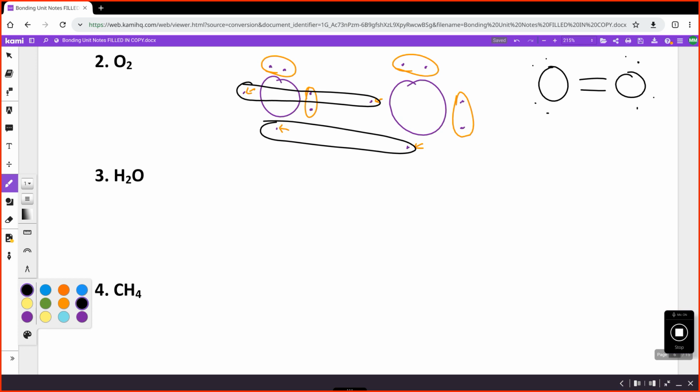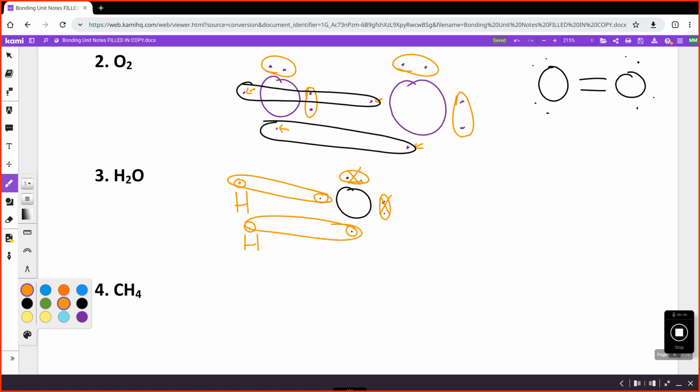For water, water is a big one that people kind of make a mistake about. Again, I will go north, east, south, west, north, east. And I'll even draw the hydrogens both here and both here. So to remind you, the north side is paired and the east side is paired. So we're just going to ignore those for bonding purposes. What we notice is that the west side needs a pair and the hydrogen needs a pair. So we act as a matchmaker and we're going to match those up. The south side needs a pair. The north side of hydrogen needs a pair, and we're going to pair those up too.